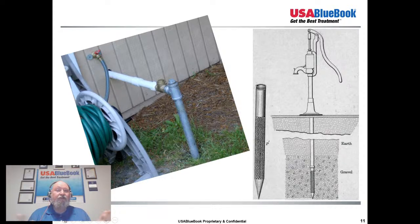Yeah, and you're just using the weight of the pipe to kind of drive that into that alluvium soil. We set up an A-frame and we just used the weight of that pipe and just kept raising and lowering it and letting the weight of the pipe fall to drive it farther and farther into the soil.